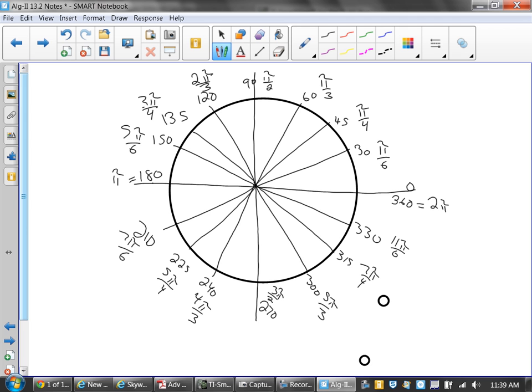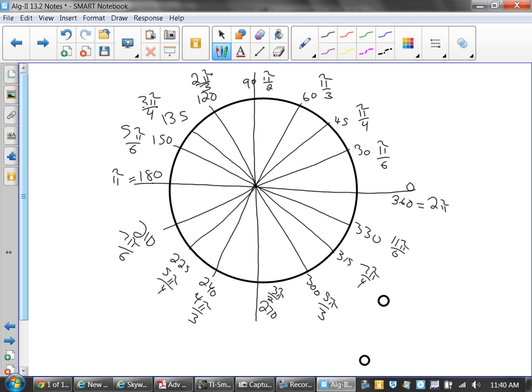What we're doing here is developing that unit circle. We're going to start to look at all of these angle measurements in terms of pi, and we're going to be using radians pretty much from here on out. Today we're going to do some exercises converting back and forth between degrees and radians, and start to build up this unit circle. As we get into the rest of this chapter, you're going to see how these radian values are going to drive everything that we do.